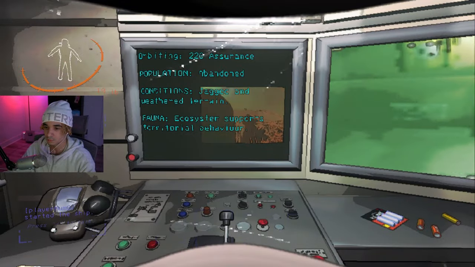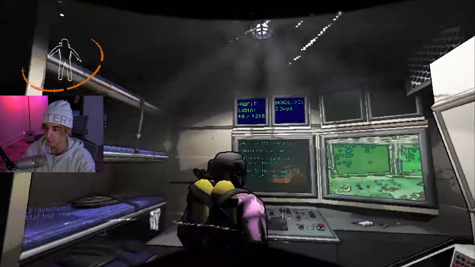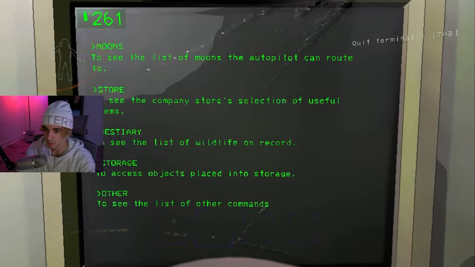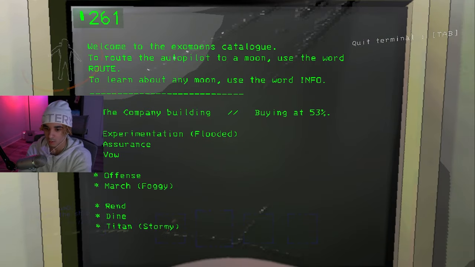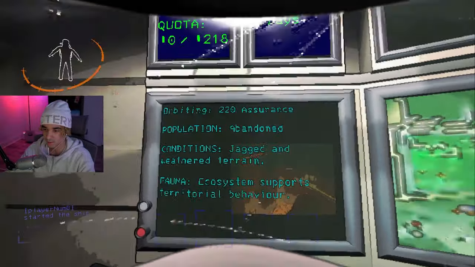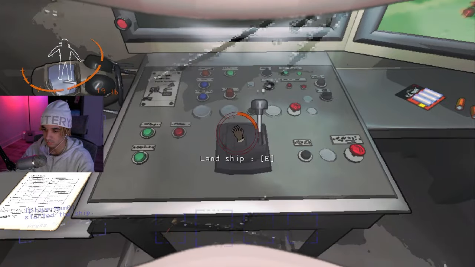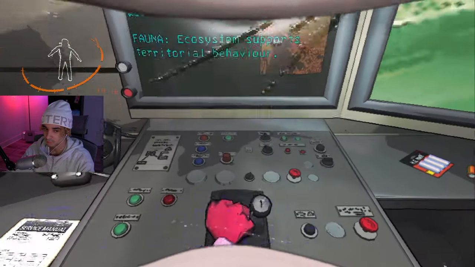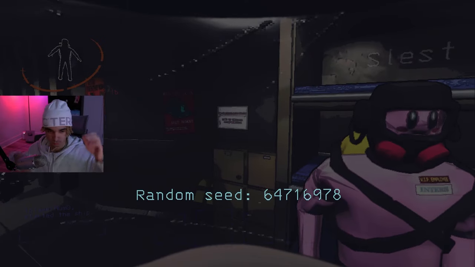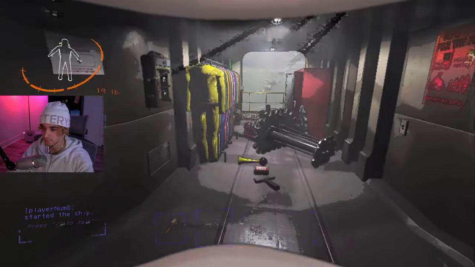All right, so we got a bunch of stuff, right? Yeah, we do, but we're not at our deadline yet. So we're gonna go to. We can go. I think we could go back to assurance for one day. Yeah, let's go back to assurance. We're gonna stay on this place. All right. Okay. We're doing good so far.